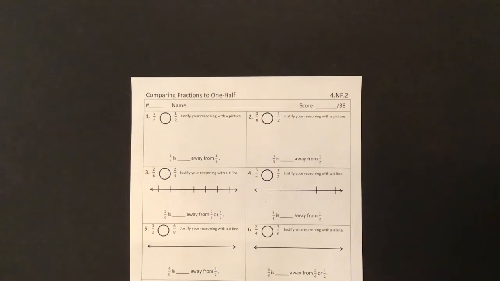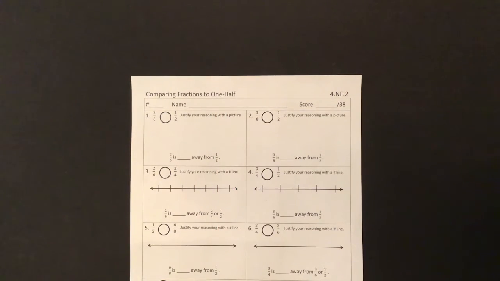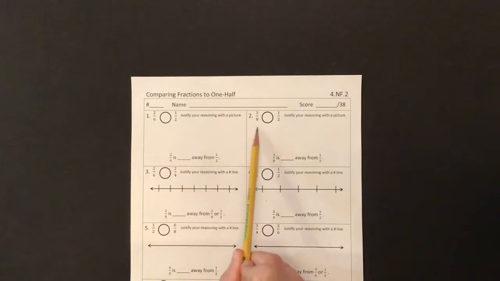This video will show you how to compare fractions to 1/2. Let's remember that there are many different names for the amount of 1/2. 1/2 can be called 2/4. It has another name of 3/6, 4/8, 5/10, and 6/12. So as we go throughout these 2 pages, we will be using all of those other fraction names for 1/2.